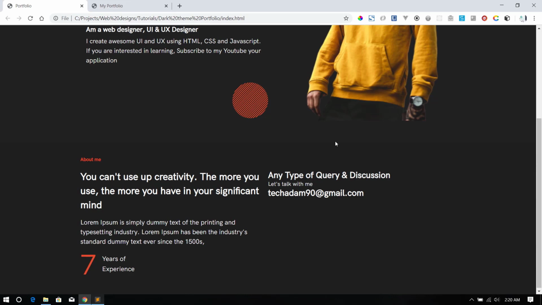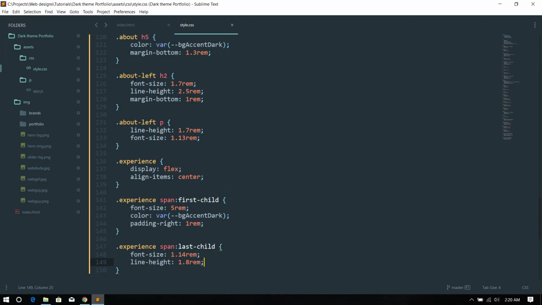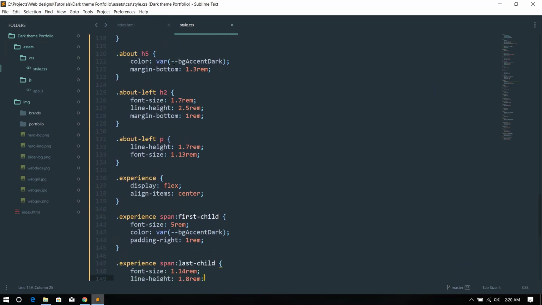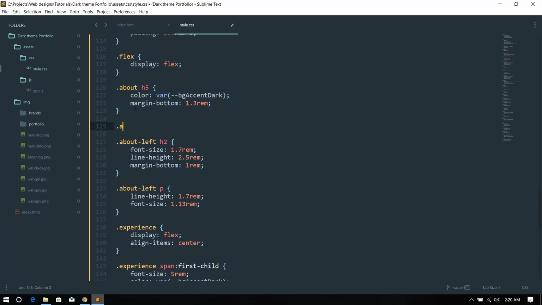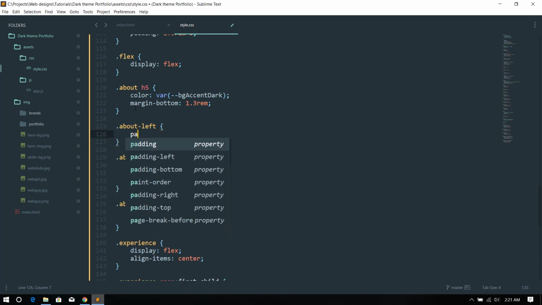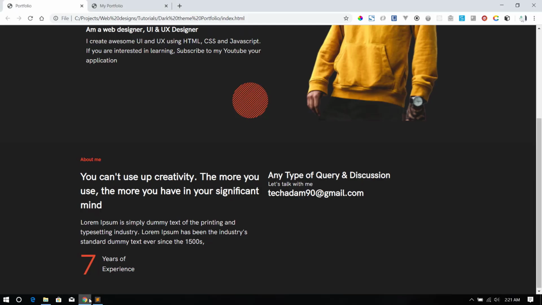Sorry about that. So now we have to style this, right? So I think I have to give this about left. Let's give it a padding right of 1 rem. So let's see how it looks.